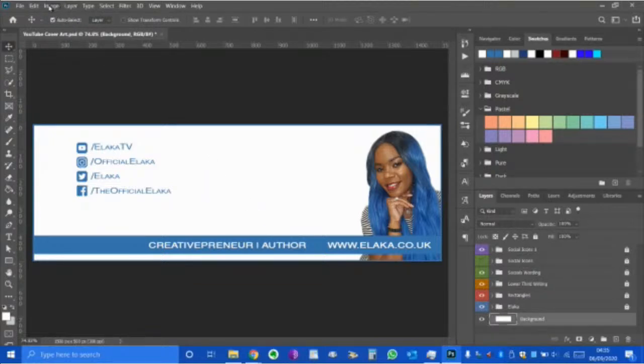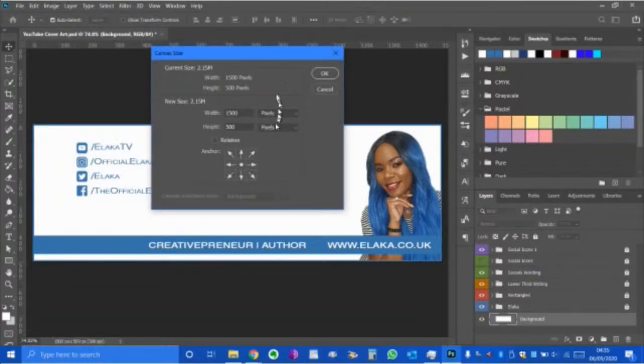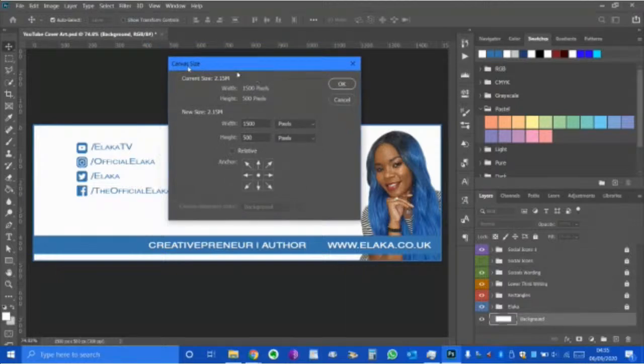Again, the same thing like I did in the Twitter one when I was changing it from Facebook to Twitter. You go to image, and then you click on canvas size. And then on canvas size, this is where you have to add in the width, and in this case we are looking at 2,560 pixels. And like I said, if relative is selected, make sure it's deselected.